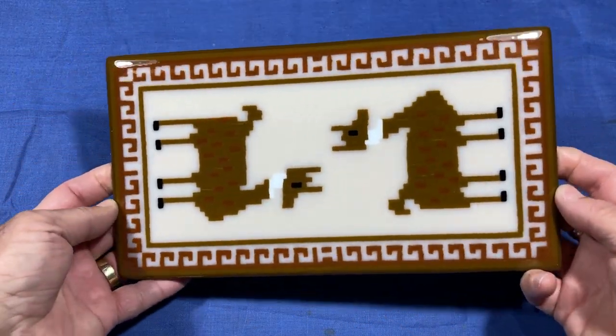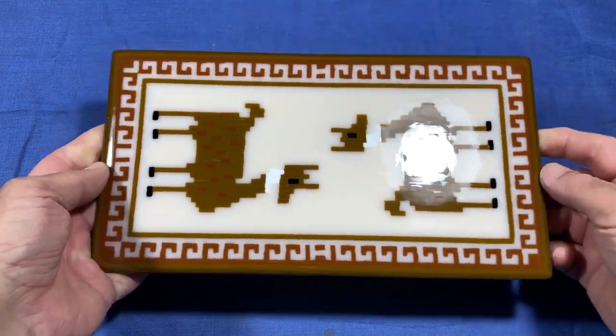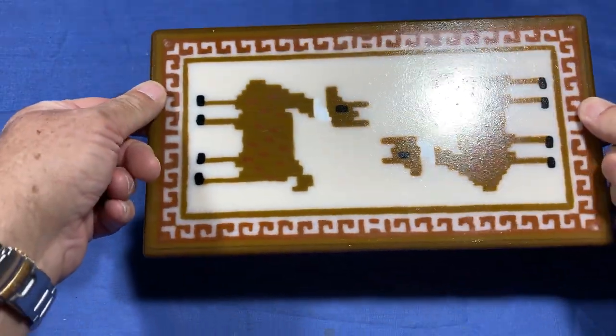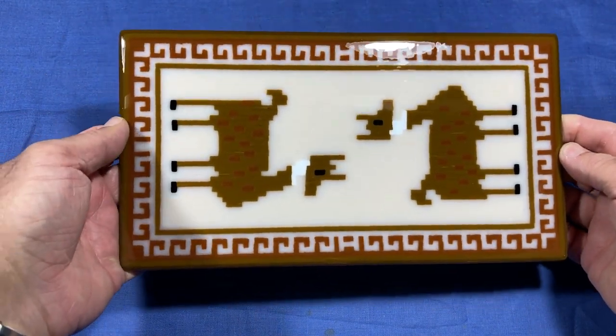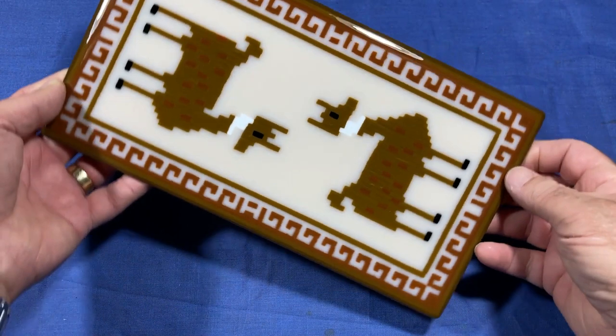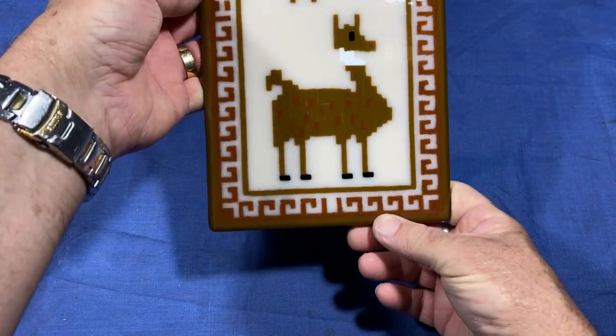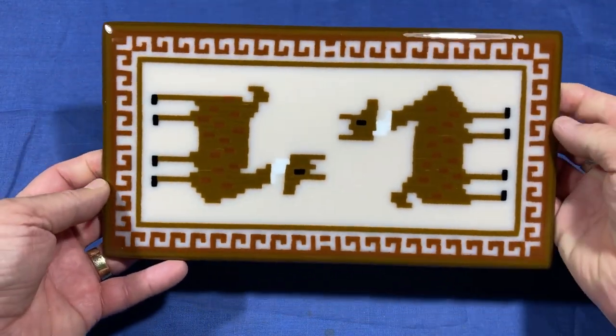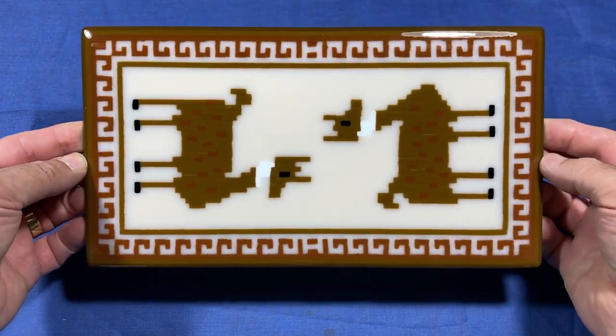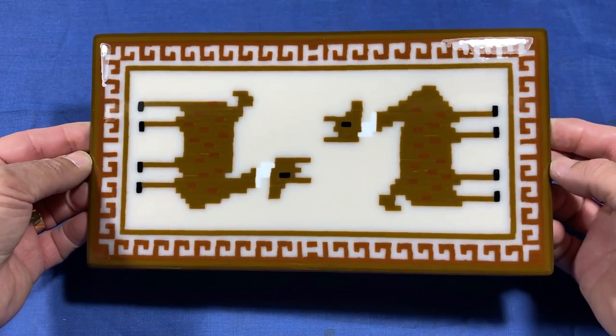The fire polish is complete. We've got a polish on the top — the bottom is as you'd expect. It looks quite nice. The pattern is a bit odd in some places, but I'll talk more about that a bit later. Now I'll just get this into the mold and we'll do a slump and see how it all comes out.